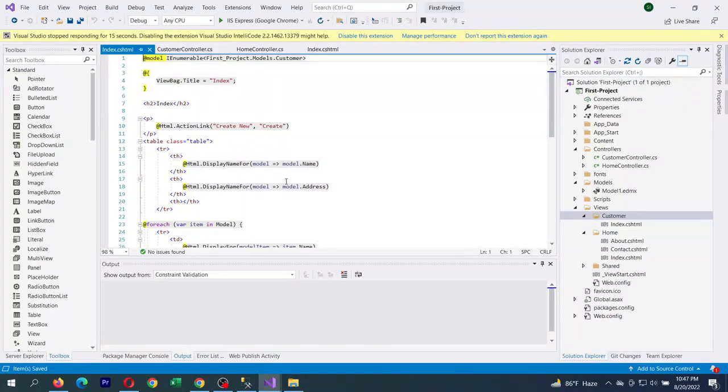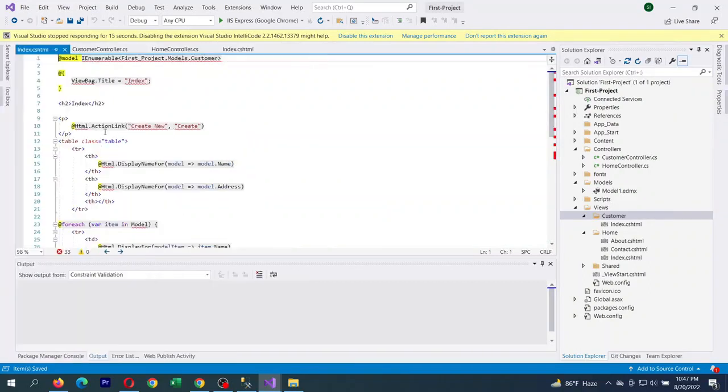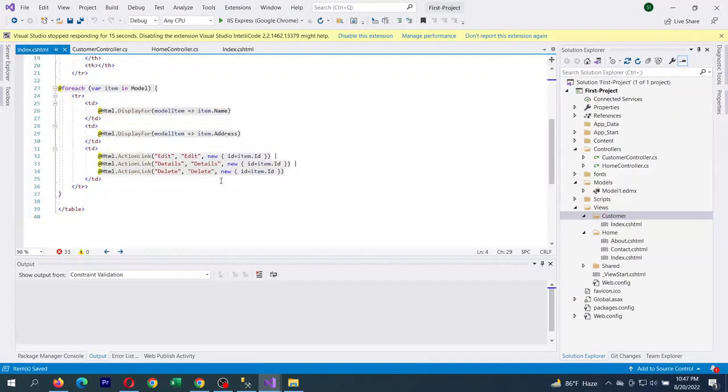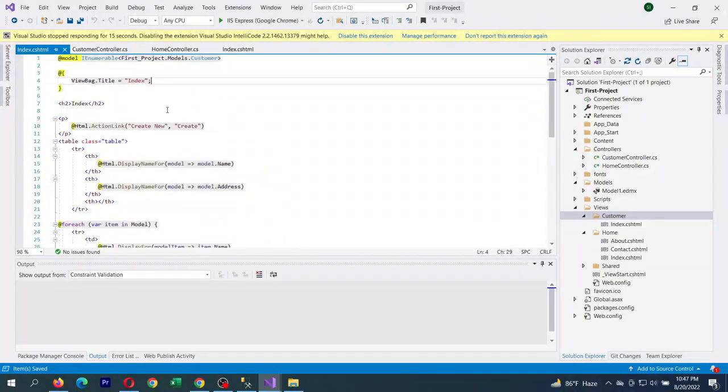Here there is a trick. What I said before starting the video is that I will show you the Razor view and Razor engine, right? So what's the Razor engine? Razor engine means that in an HTML page, I will write code using .NET methods and functions, and it is shown in the front end as HTML, right?